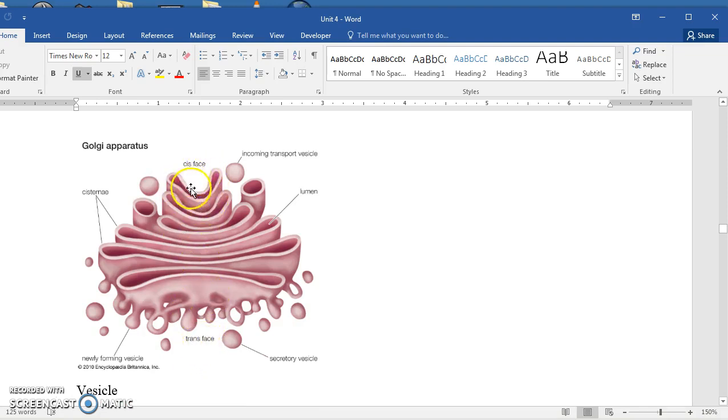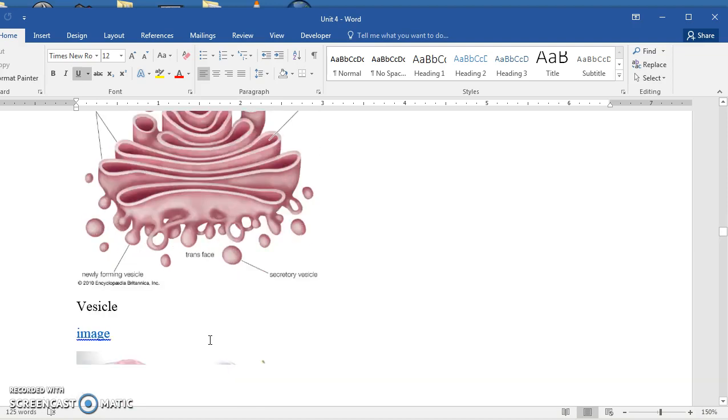The cis face is where vesicles or materials are coming in, chemicals are coming in, they're absorbed, they're put through this system, this Golgi apparatus, where they're further processed, chemical reactions occur, they're put out into a little vesicle that's secreted from the trans face of the Golgi apparatus, and then these either stay in the cell or they can move to the plasma membrane and be expelled.